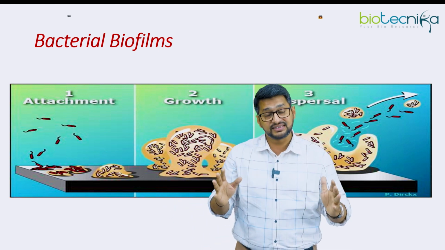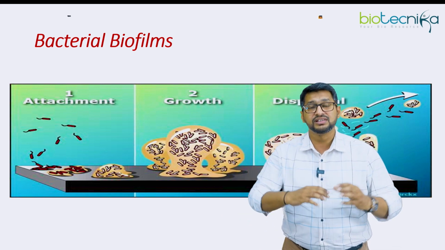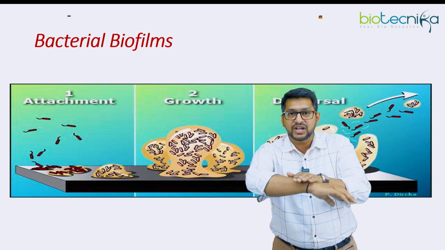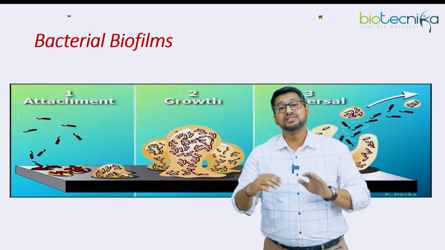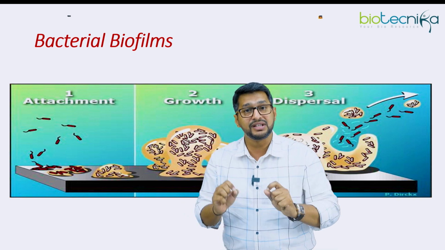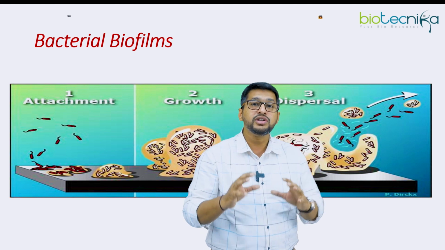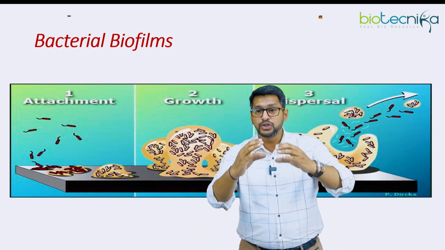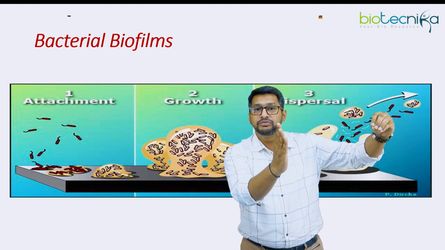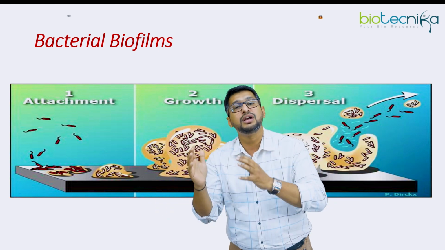Now, once it thinks that this particular surface is favorable for its conditions, then the next component is the same bacteria will try to adhere onto the surface. Once it adheres onto the surface, it produces certain extra polymeric substances, which we call EPS, also referred to as exopolymeric substances. Now, when there is a formation of exopolymeric substances, remember I told you I had the capsule and there was a flagella. At this point of time, the bacteria will decide to get converted from a motile form into a non-motile form.